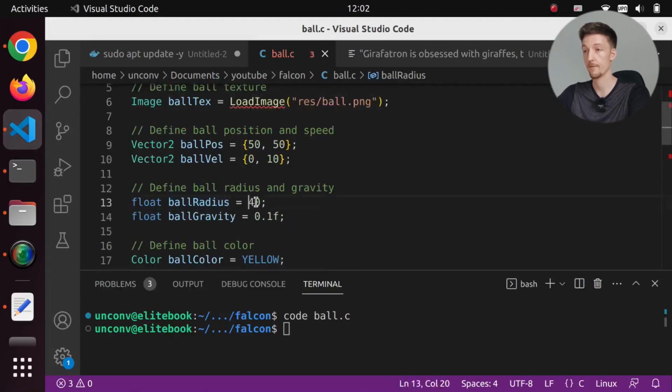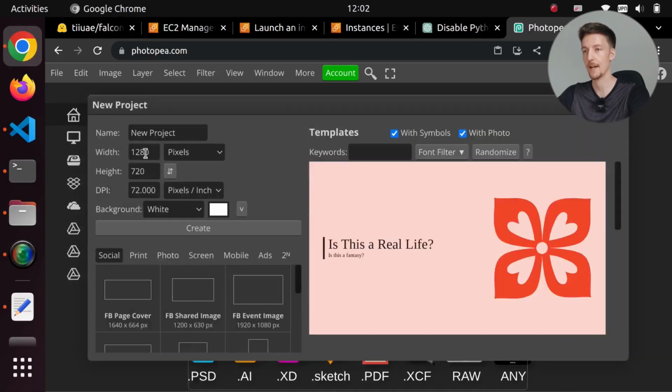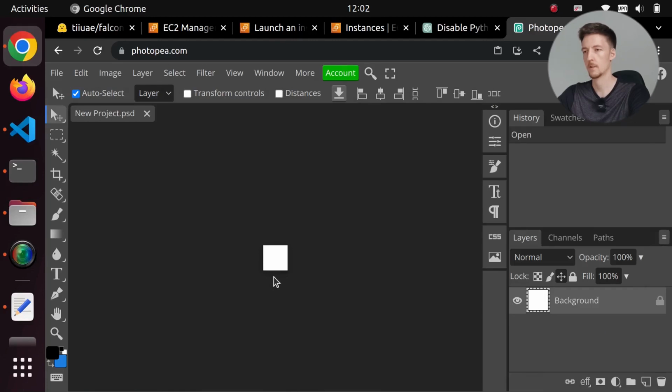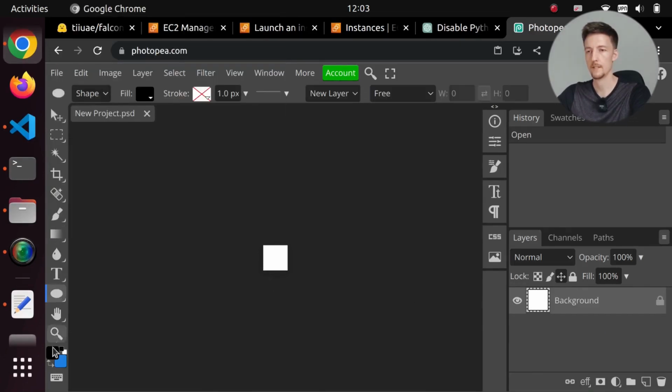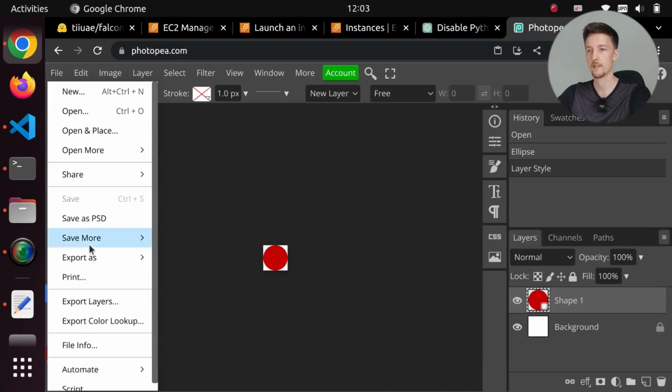Ball radius 40. So I guess that means I have to create an 80 by 80 image. It's a very large ball. Well, not really. So let's make an ellipse. Let's make it red and let's draw a ball. That is not red. This is red, and let's save this.